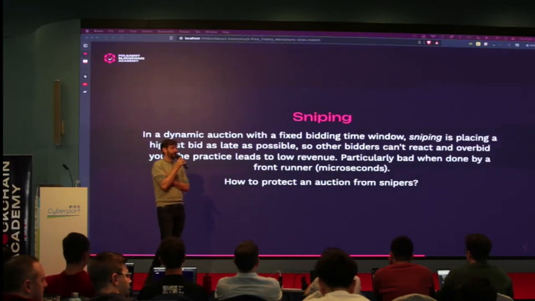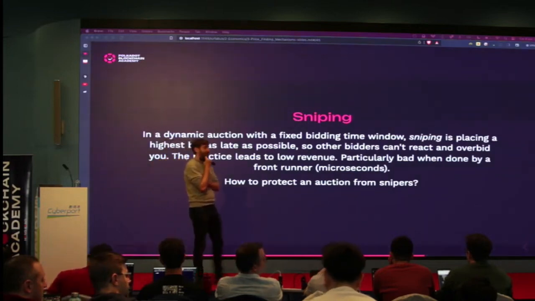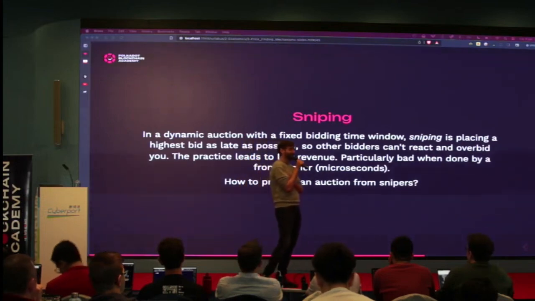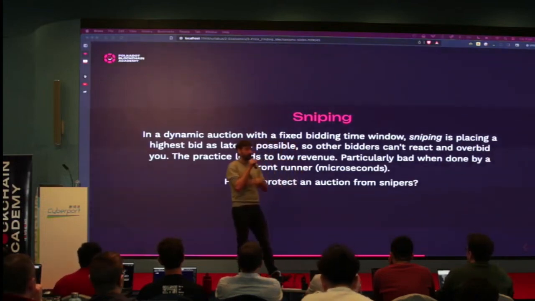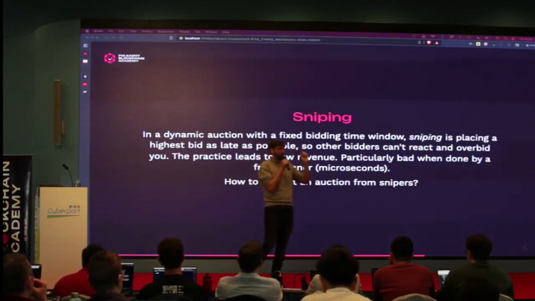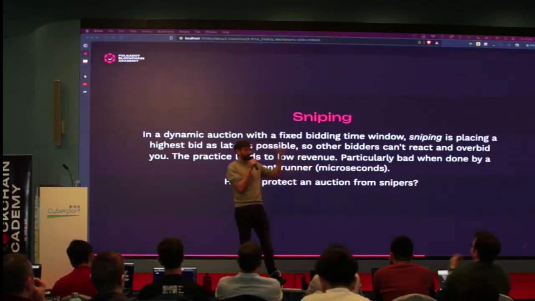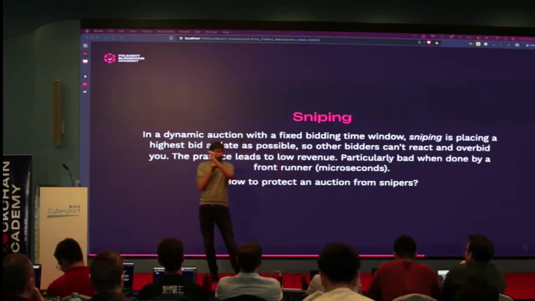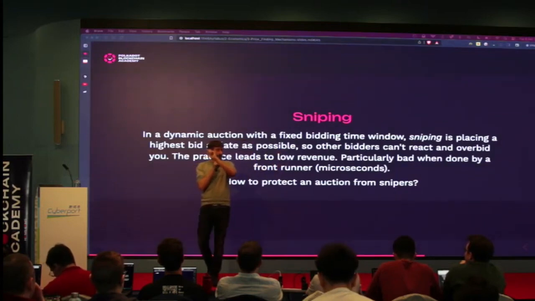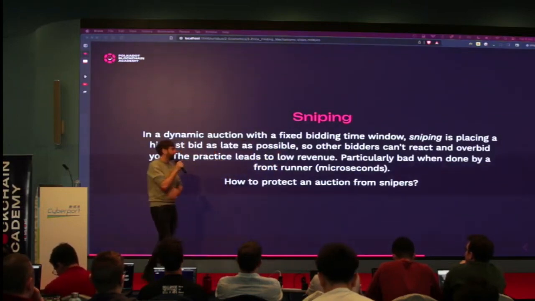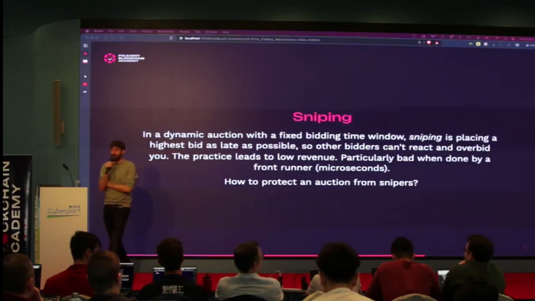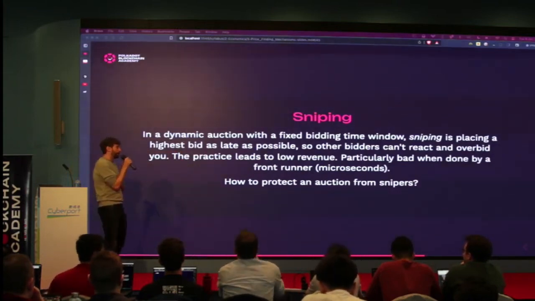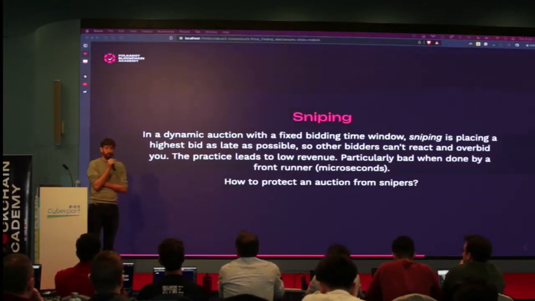On eBay, you wait until the last second and then you put in a little bit higher bid. Yeah, that's actually also what I did. I even had multiple windows back in the day when the internet wasn't that good. You would refresh in one window to see the last price, and in the other window you already had the accepting price ready. You just needed to put in the numbers, click OK, and try to get in, right? And that's obviously not good, right? You don't want to have bid sniping, because it just leads to bad outcomes.